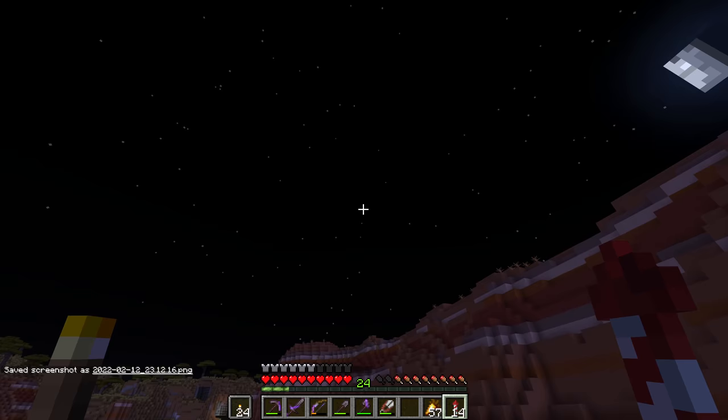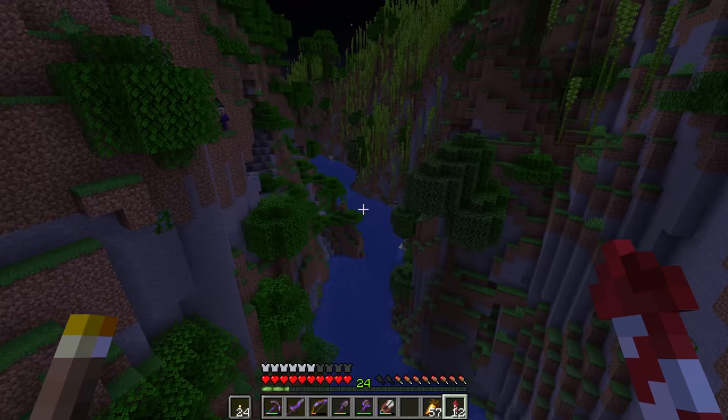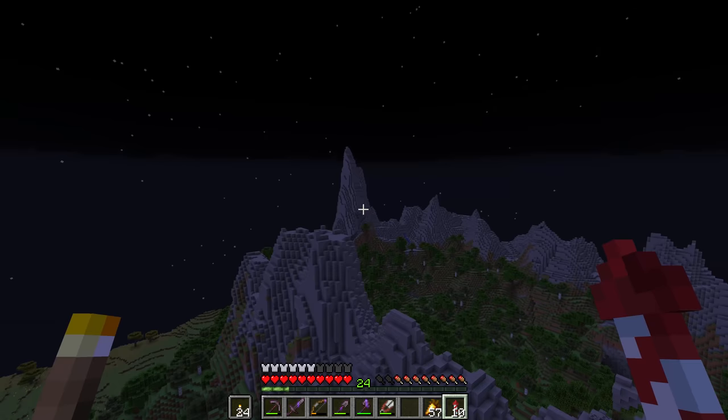My screenshot folder is filling up very, very quickly. Beautiful. And honestly, the landscape with this update is incredible. Look at this. Look at this beautiful gully going through cliff faces, jungle on the side, a river going through the middle, mountains around. Oh, how does one decide where to build? Oh, wow.